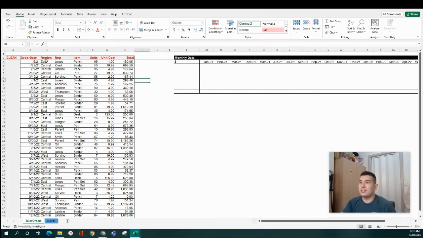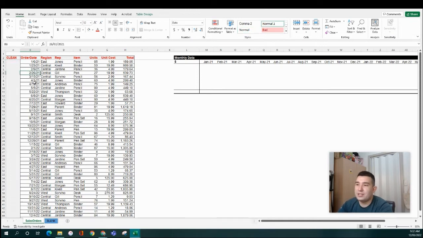So I've got this pretty standard data set here, just that we've procured off of a great Microsoft Excel page. So we've got order date, region, rep, item, units, unit cost, and total. And all this data is relatively insightful and can be useful to do a bit of financial analysis here. But first things first, I think you want to start off by getting the data in as clean a format as possible. So you might need to do some manipulation outside, which is what we'll do here.